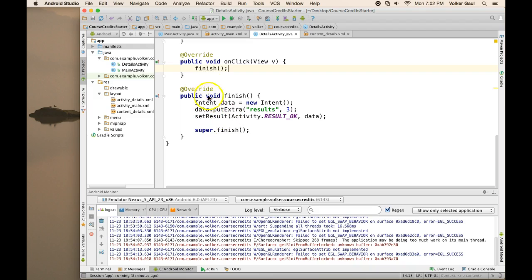And no, there is no way that you can tuck this up in here, because those two methods don't communicate with each other. Whenever it's appropriate, on click in this case, call the finish method, and then whip all your code in there. So now we've said, call that second activity, get it started, send some data back. Now we've got to retrieve it on the other side. So that's the last step.